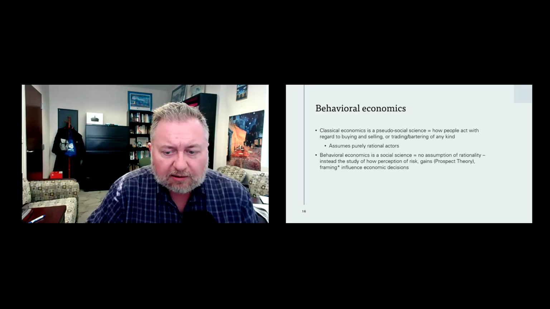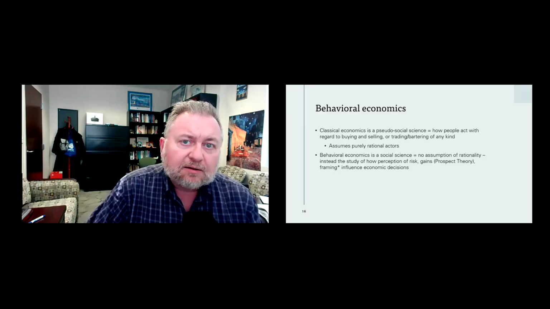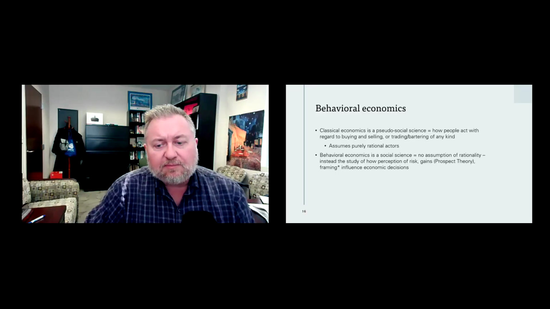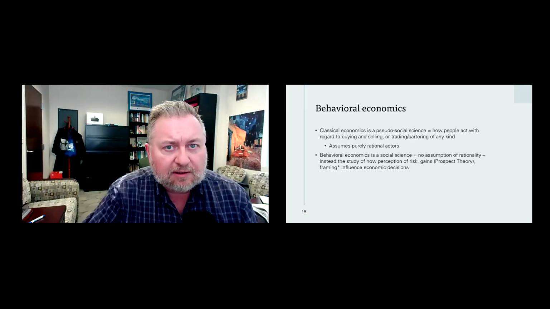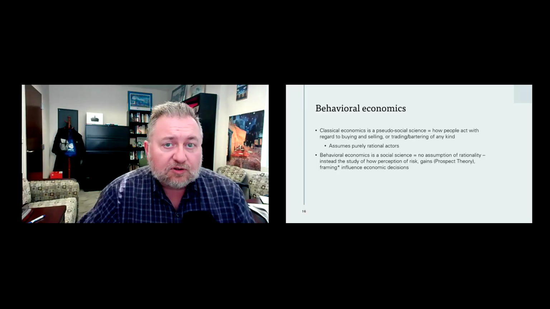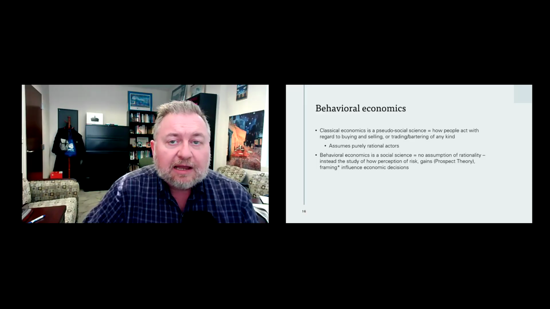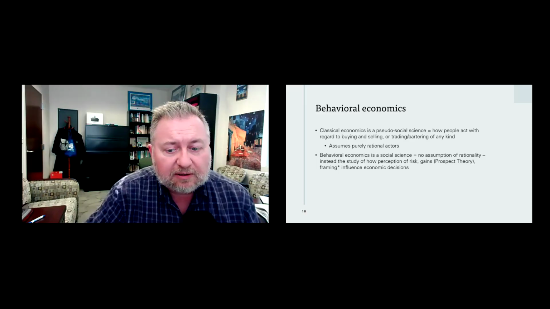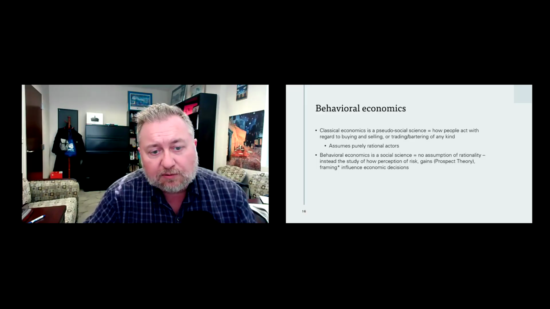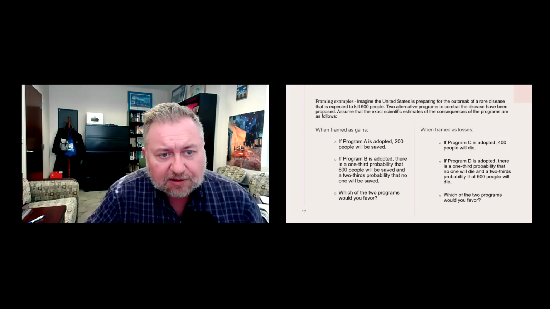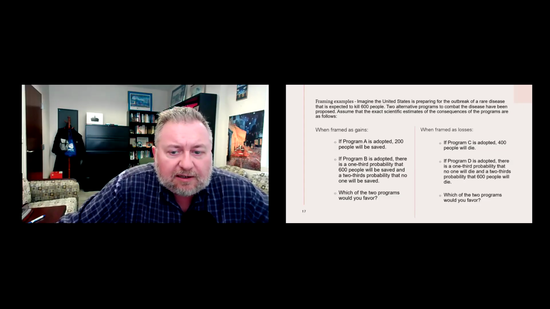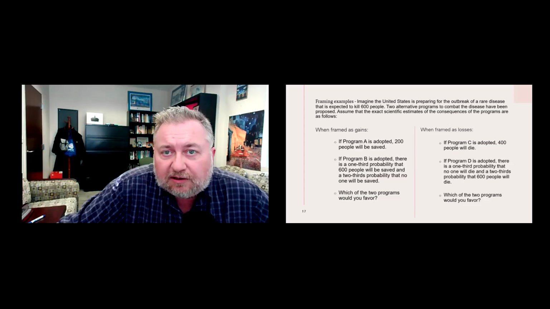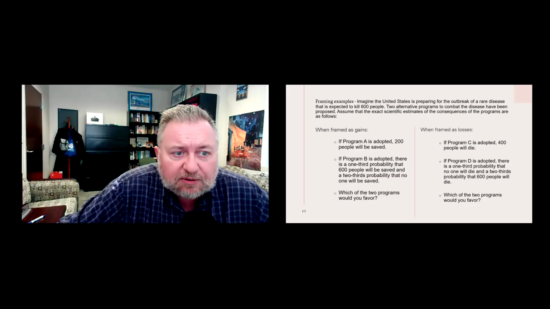And so this is where the issue of framing comes in, because framing means that if I am presenting choices to you, I can frame those choices in terms of what you're going to gain, or I can frame those choices in terms of what you're going to lose. And depending on that framing, that's going to have a big impact on your choices here. So here's an example. This is also in the book too, so you can go check it out in the book here. So what we're looking at here is, again, we were faced with some choices, and depending on how things are framed, it's going to affect what people do.